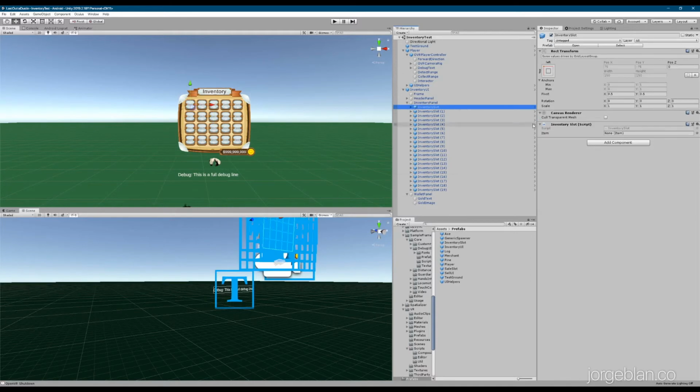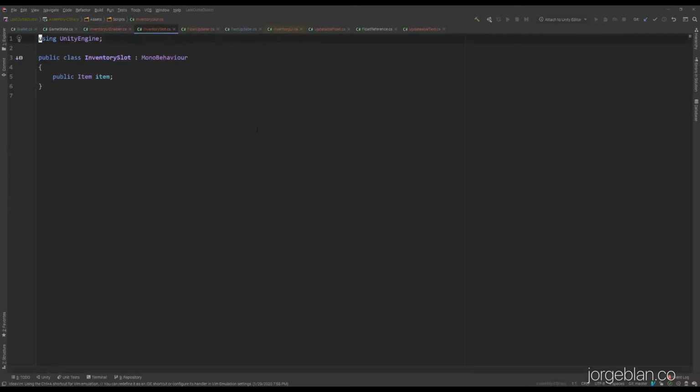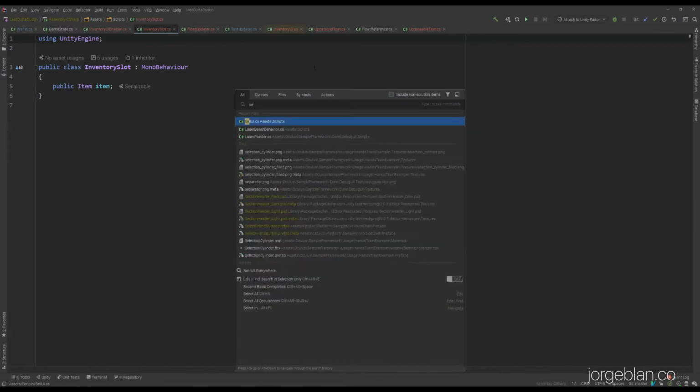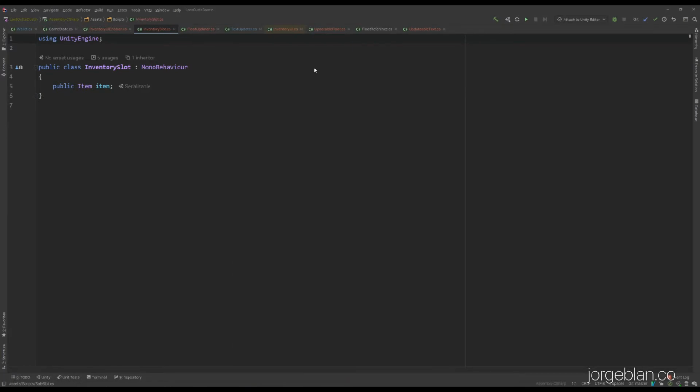Inside here we have a prefab. This is very similar to the sales slot prefab, except it's just the inventory slot. So this one just has an item. And you can actually see for the sales slot, I changed it so that it inherits from the inventory slot, so the sales slot is basically an inventory slot, so it has the public item, but it also has the item price, which is the behavior that we had last time, just making sure that we're not repeating ourselves too much.